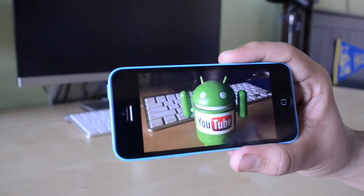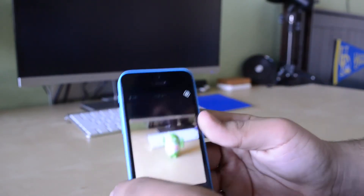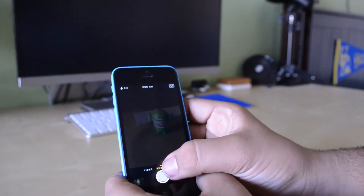This has become more and more famous with every iteration of the iPhone, but the best camera is the one that you have with you. And since the iPhone 5C is probably a device that you're going to be taking with you everywhere, it's nice that it does have a pretty capable camera.